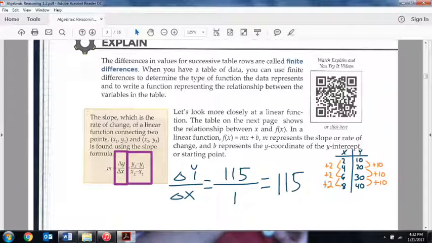So the way we find our slope is we take the change in y and divide it by the change in x. Well, y is changing by 10 every single time. So that stays on top. X is changing by 2 every single time. So 10 divided by 2 is 5. Now let's say for some odd reason that this was going down 2. That would be a negative 2 down there, which makes this a negative 5. Now that's not the case we put on here. I'm just throwing that up there for example. But that's what's going on with all this. All right? And now we're going to start the actual examples.